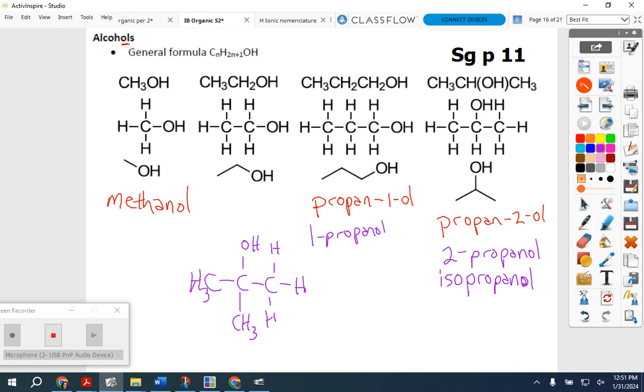You're on the right track, but for the substituents, any branches coming off, we're going to put it at the beginning, not at the end. So the alcohol part's going to be at the end, but the methyl part's going to go in the beginning. So before you get to the propan, you're going to put the methyl group at the beginning, like we did for branched alkanes. So how am I going to designate where that methyl group is? Yeah. So we're going to start with 2-methyl.